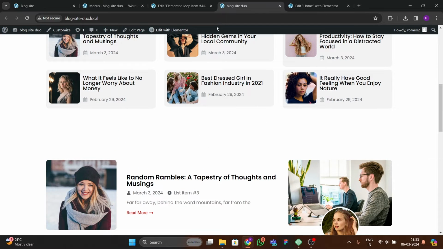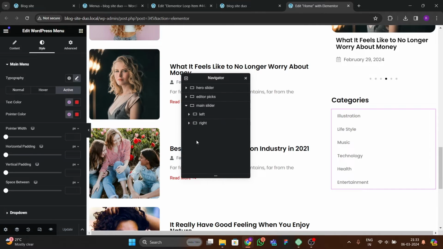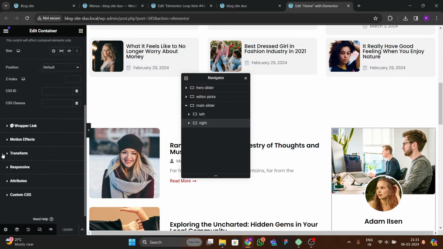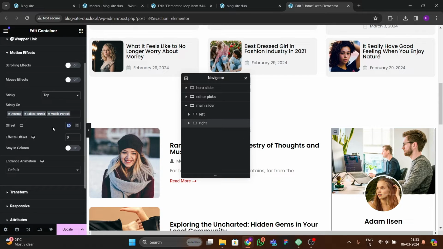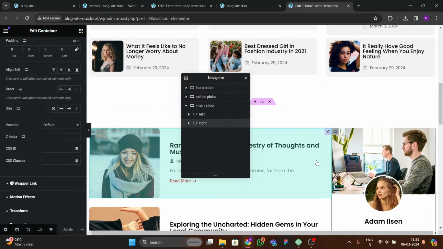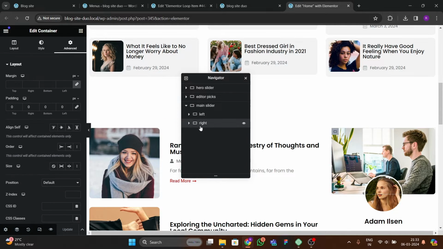It is not sticky, so for making it sticky we just have to choose the right option. Choose this whole container, the right one, which contains all these containers. Go to advanced, and in the motion effect, make it sticky at the top and add an offset value of 80. Let's update. And also you have to add some z-index to this right section.